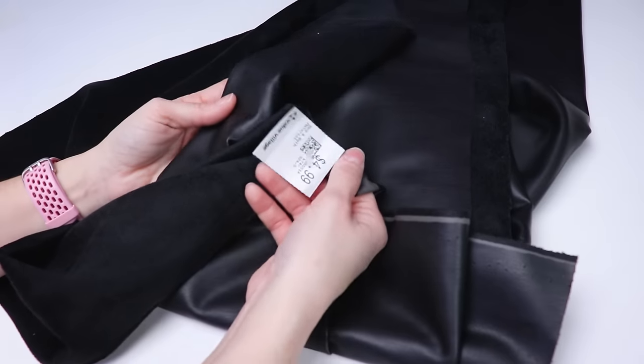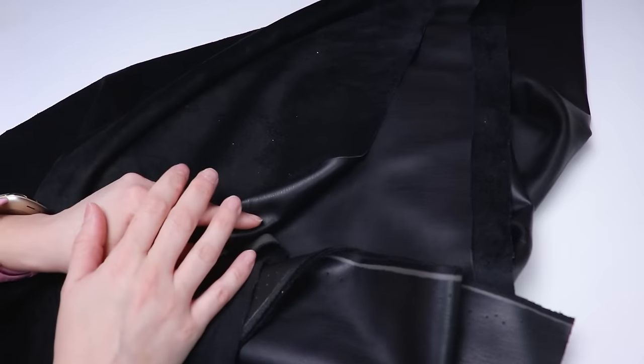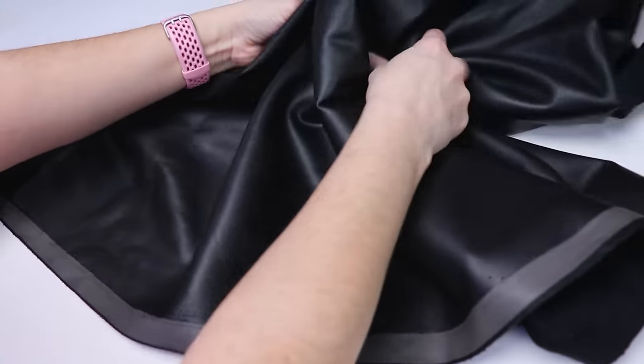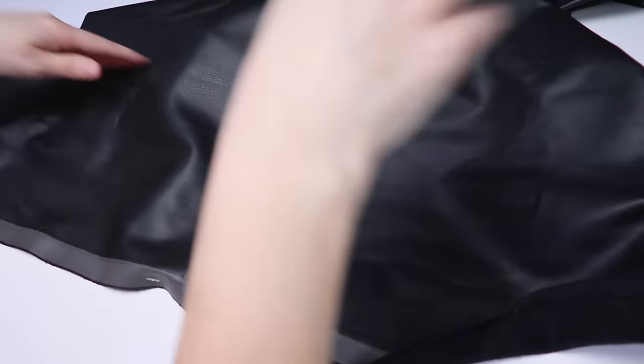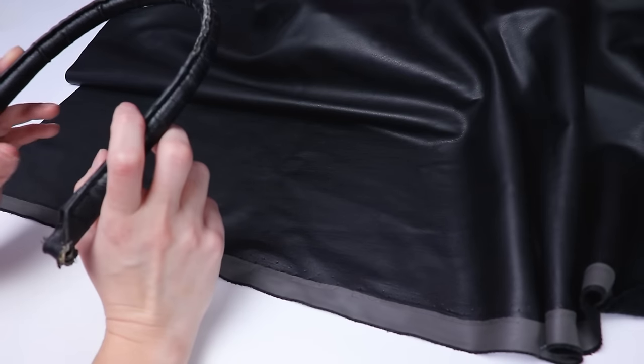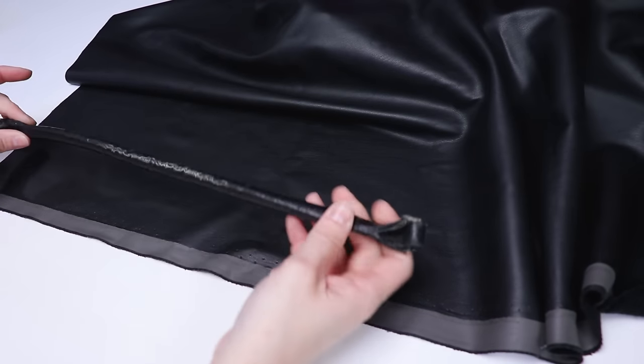And guess what? For $4.99, I was willing to find out if it was gonna work for me, especially because I'm just trying this out. And since I don't exactly have a plan, I wouldn't wanna waste a bunch of money on an expensive fabric. And now that I have so much of it, I have multiple chances to potentially get this right.